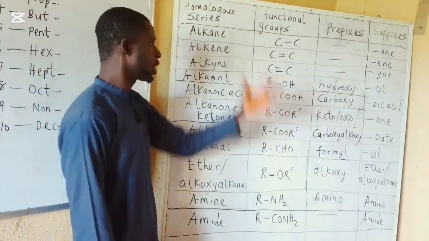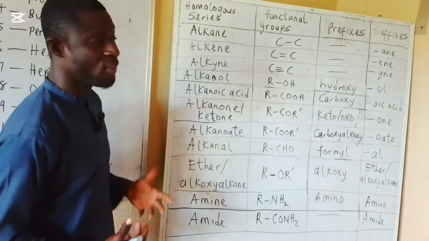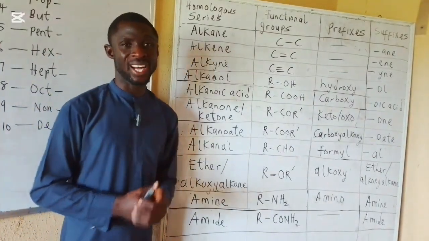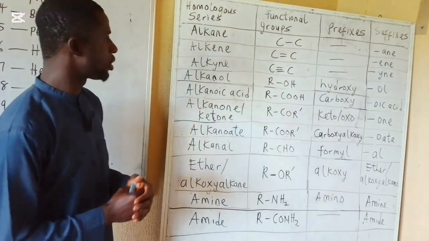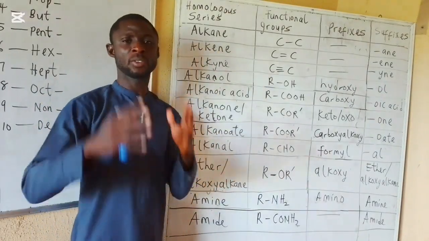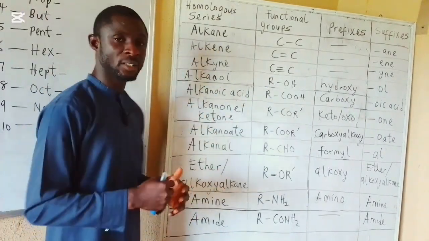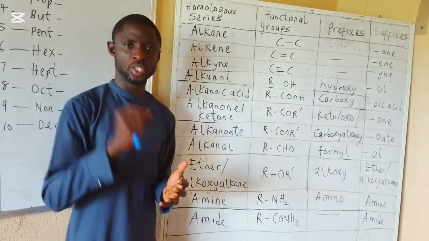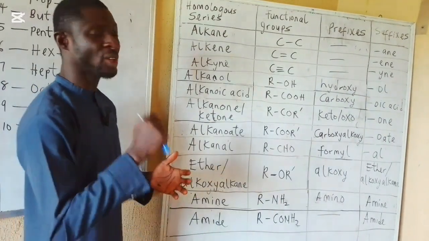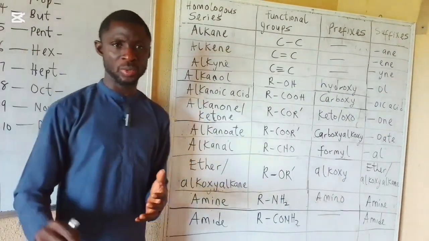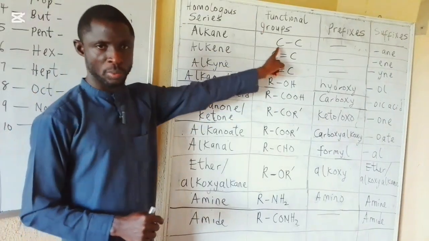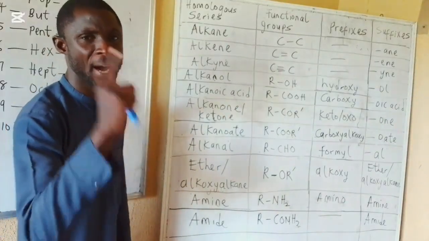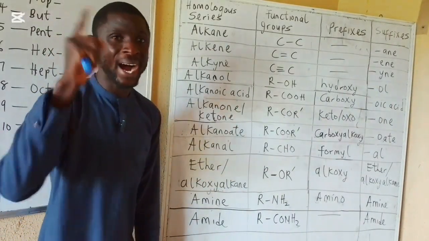When it comes to functional group, the functional group is talking about the group of atoms or ions common to a particular homologous series, and they determine the chemical properties of that homologous series. In a simpler manner, the functional group of an organic compound is the means of identification of a particular homologous series. If you want to know whether an organic compound belongs to a particular homologous series, you look for its functional group, because each family of organic compound has its own peculiar functional group, its own means of identification.